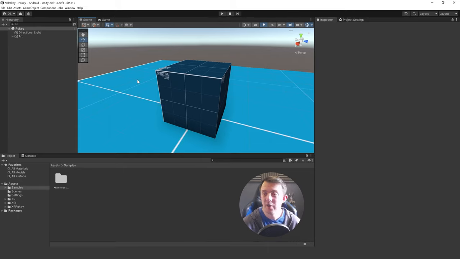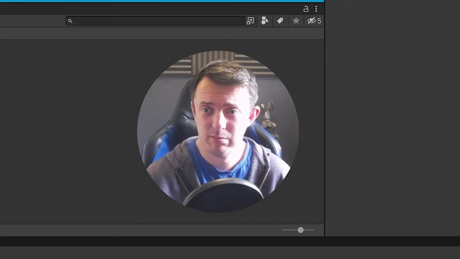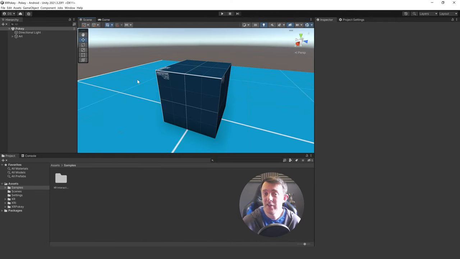And in this video, we're going to focus on how we can use the poke interactor bits and pieces, along with some other scripts that come with XR Interaction Toolkit, to actually poke things. Now, you may be wondering what the benefit is of poking stuff. Who doesn't like a good poke? But for one, you've got buttons. It'll also work on UI. More or less anything you want to reach out and kind of touch and get some either visual feedback or feedback through code, then the poke interactor is going to allow you to do that.